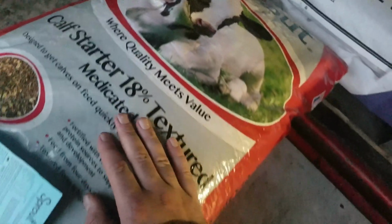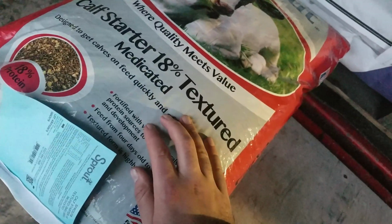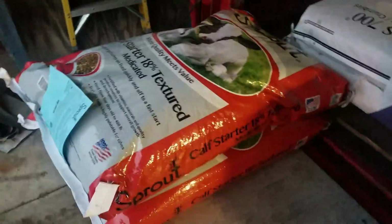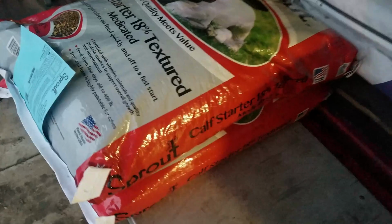Goats, steers, mainly younger animals. Usually, once they get older, it doesn't affect them as much. So we would like to get them going on this stuff, and then we'll probably switch them onto something else.